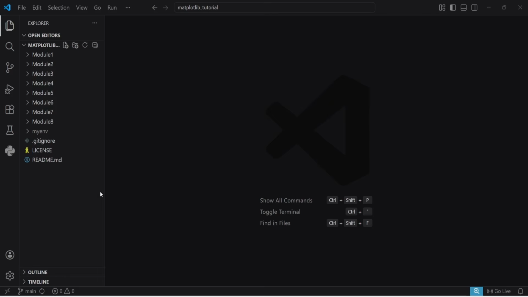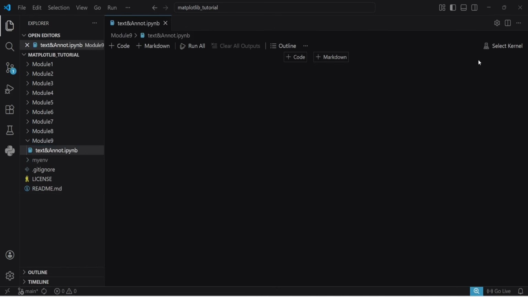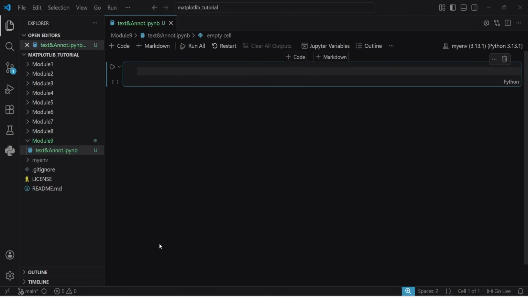So this is my module 9. I'm creating my file, text and anno dot ipynb. Now I'm selecting my kernel. First of all, I'm just creating a simple plot.